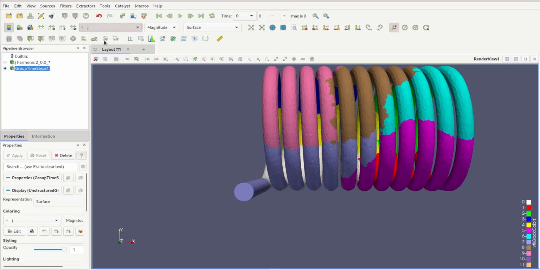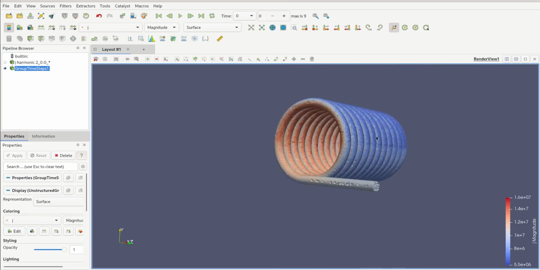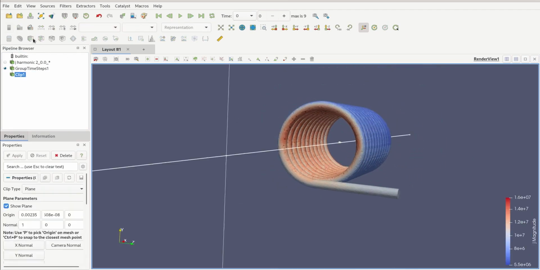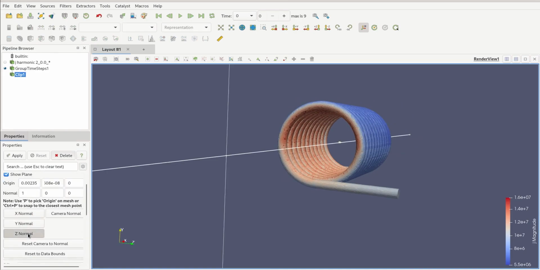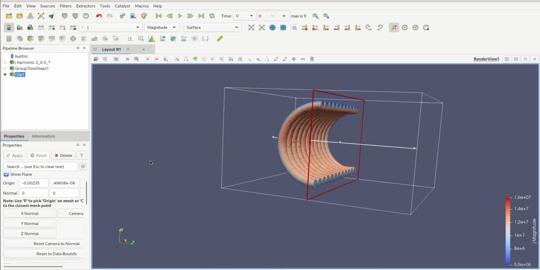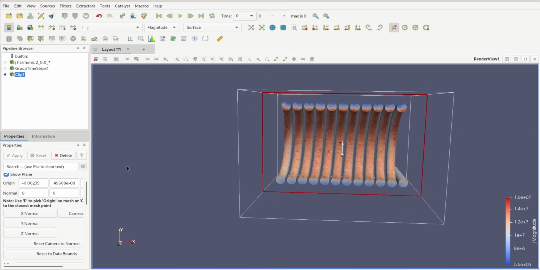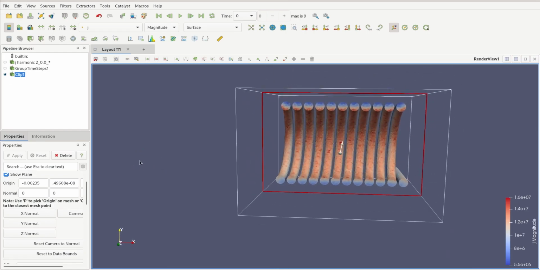Now we want to see the current density J, and we could make a cut, for example, with a Z normal plane, and then we will be able to see that the skin effect and the proximity effect actually are taken into account.